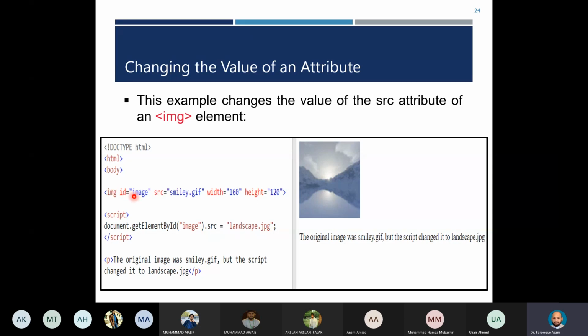Then we write .src, and then we assign it a new picture, that is landscape.jpg. So with this, the previous picture will be replaced by the new picture. The original had a GIF extension, and the new one has a JPG extension. Any question on this code?